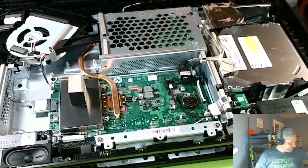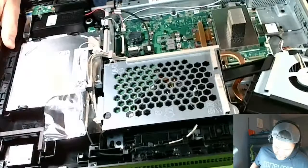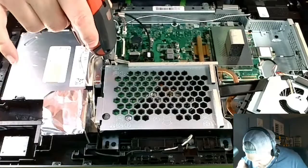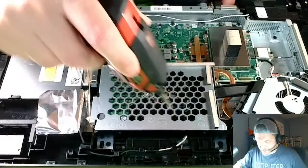Boom. And here is our lovely drive right here. This is a 3.5. Okay, not a problem. So let's just take this out real quick. Here's a screw here for that. Definitely that's a screw for the cage. Looks like we have three. There's one, two, and then there's three screws for this cage thing.